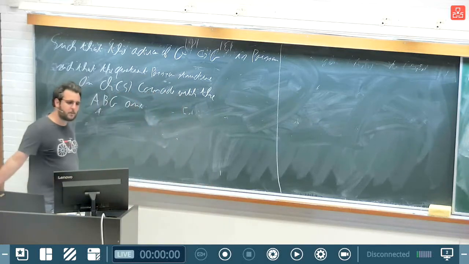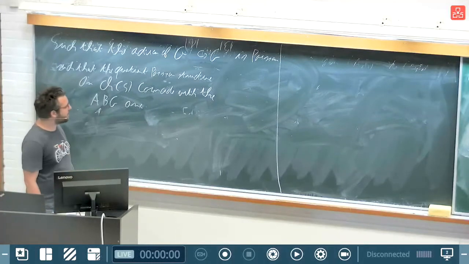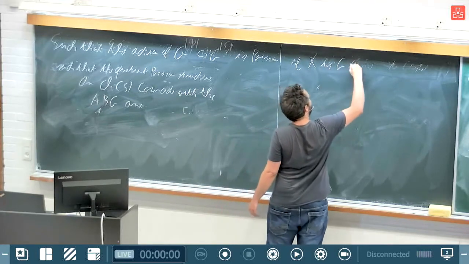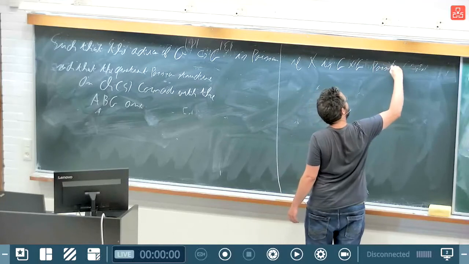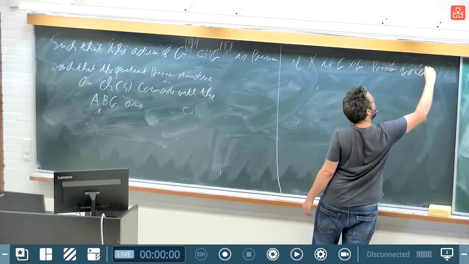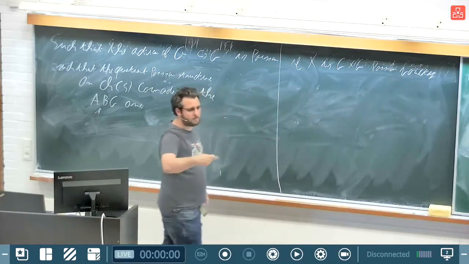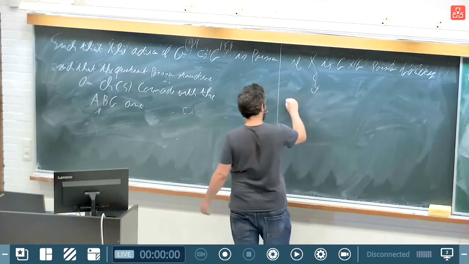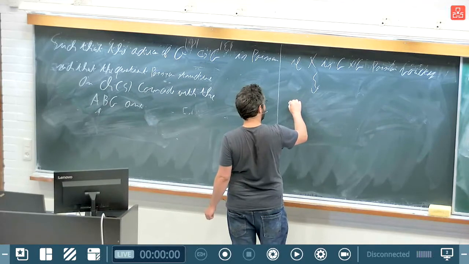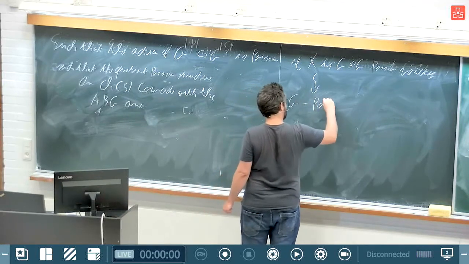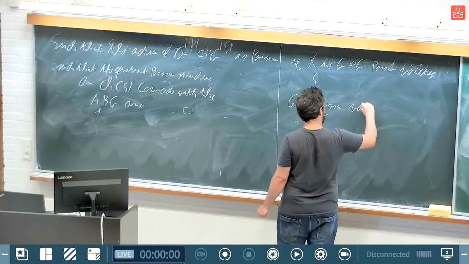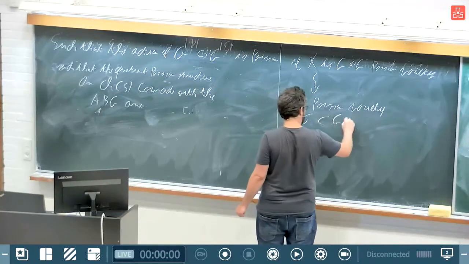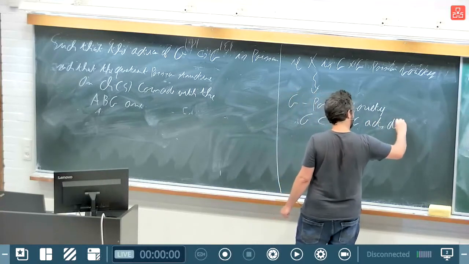So first of all, this gives you a combinatorial construction of this Poisson structure, which is already nice. But then there is something more: if X is a G cross G Poisson variety, by which I mean a Poisson variety with a G cross G action which is Poisson, then there is an induced structure, this can be turned into a G Poisson variety, where G acts diagonally.